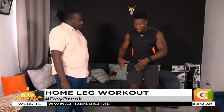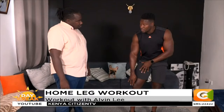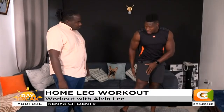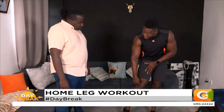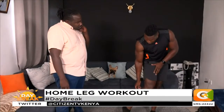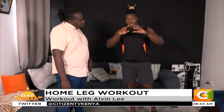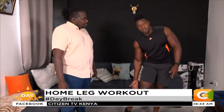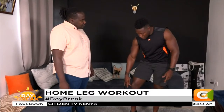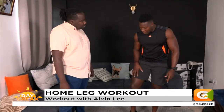Another thing is this: if your quads are tight, what suffers? Your knee. If your hamstrings are tight, the back of your knee will also start hurting. If your calves are tight, again, the knee, and your ankles as well. So just know this body is one. Everything affects the other. You could be feeling pain at the ankle, but it comes from here. You can be feeling pain in the knee, but it comes from here. Even many people that run have this. It can come from here.